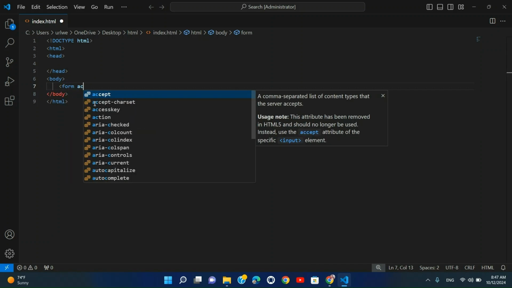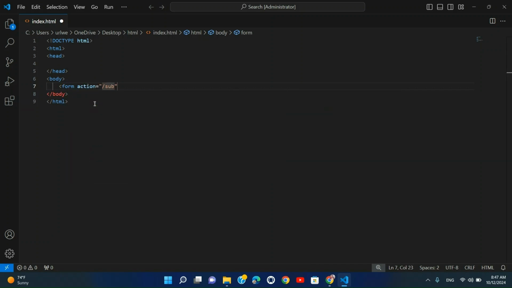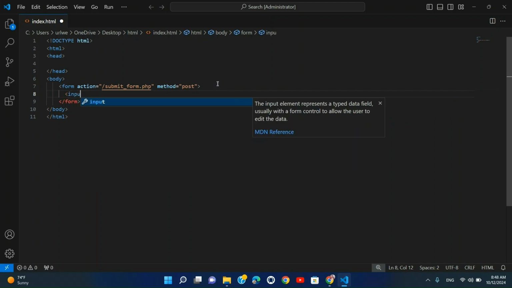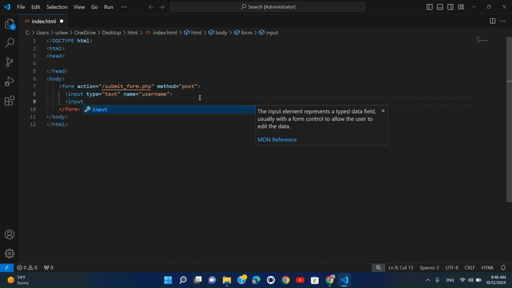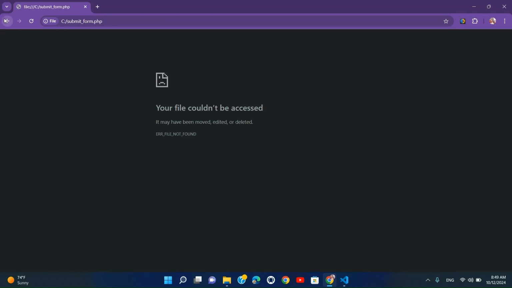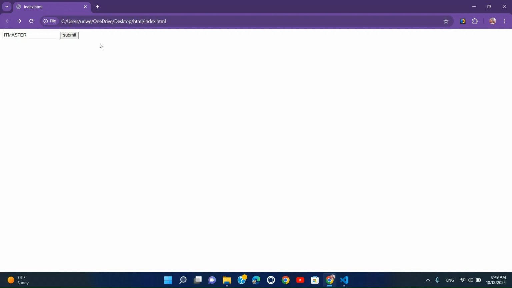Example: form action equals /submit_form.php method equals post. Input type equals text, name equals username. Input type equals submit, value equals submit. /form. Action specifies where to send the form data. Method specifies the HTTP method to be used, get or post.